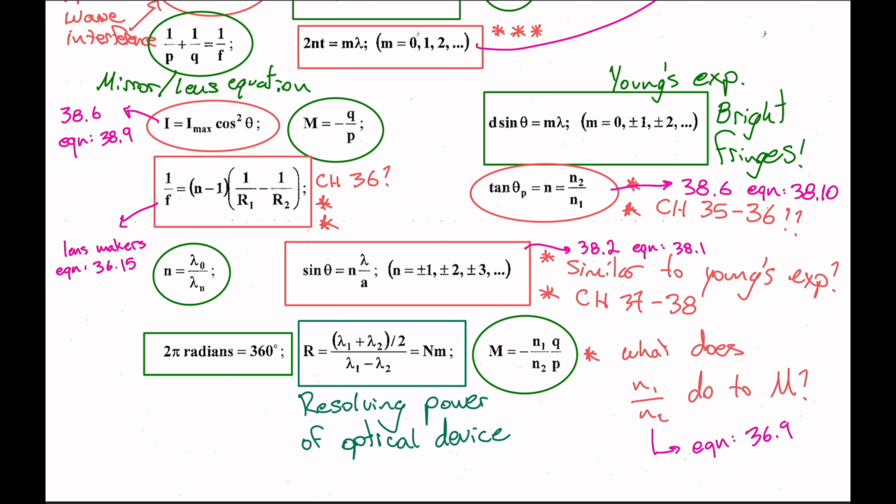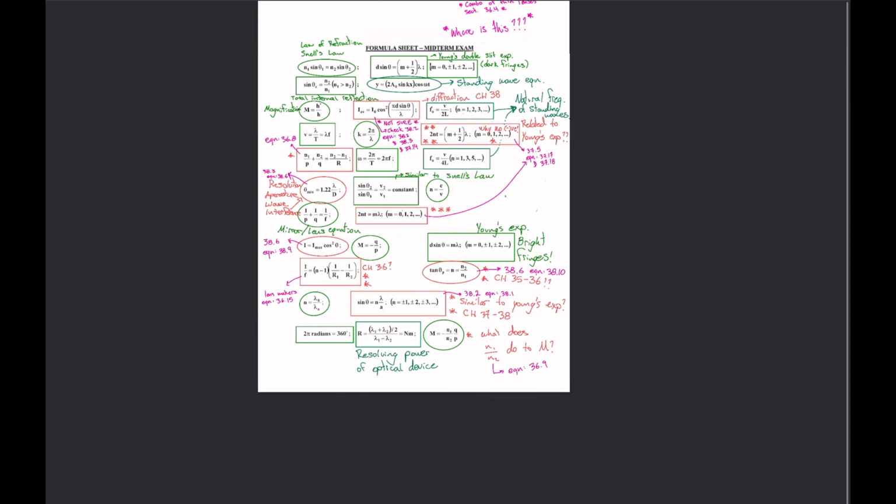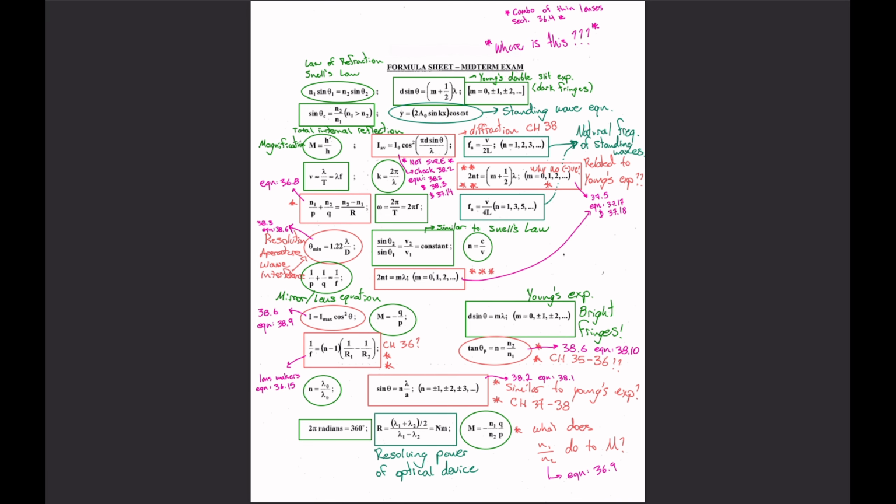Resolving power of an optical system such as a spectrometer or diffraction grating. In a diffraction grating, this is improved by increasing the number of grooves N, capital N, or using a higher diffraction order M. So N and M stand for the number of grooves and the diffraction order. Again, not too sure where you might see this equation. I'm just greening it out here because I've seen it. I know that it means resolving power, and now I can Google search about it a bit more and do some problems with it.